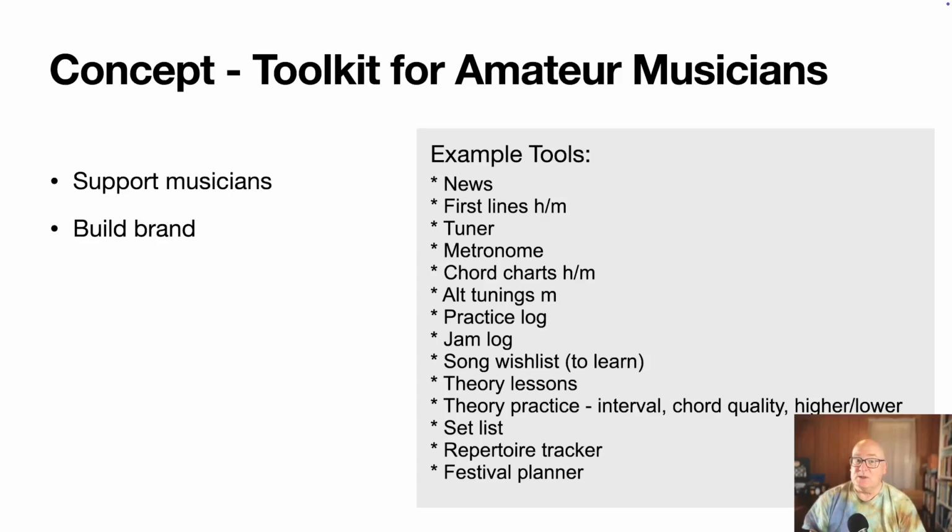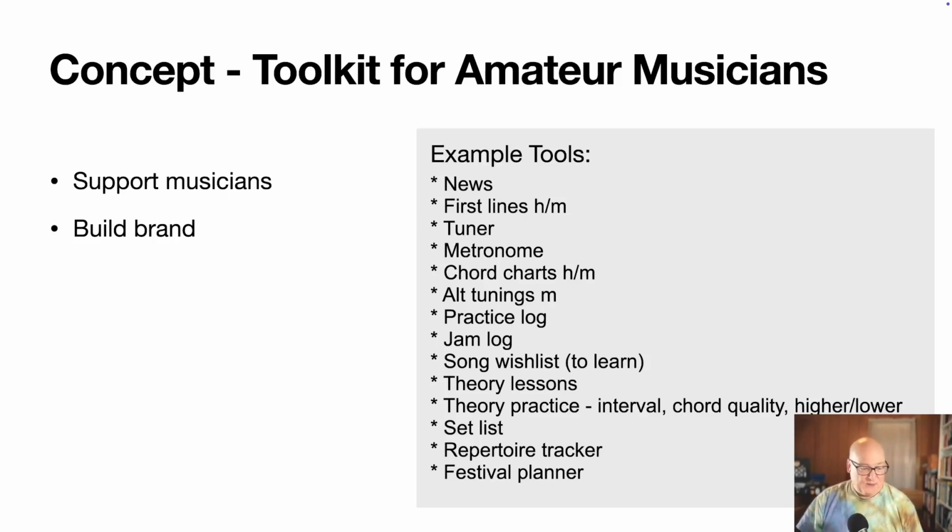And we'll start with the news because that's at least some of the branding. And it gives us a place to announce the application. So, that'll be worth it. I think the first line index will be relatively easy to do, but kind of useful. And I think the tuner and metronome probably are next. I think the further down you go on the list, the less sure I am that we want this.